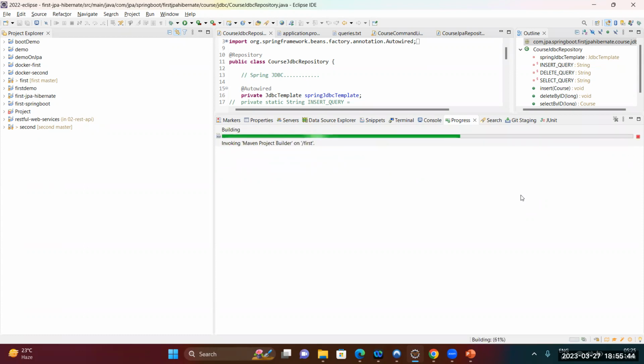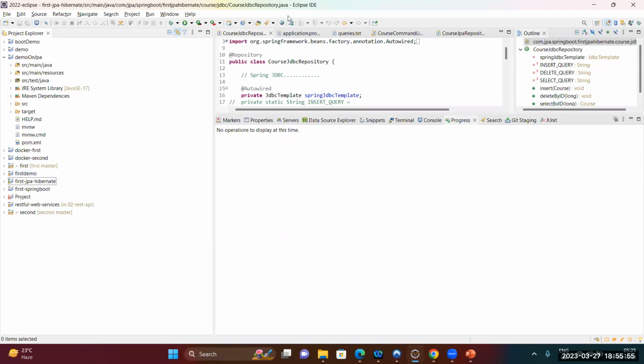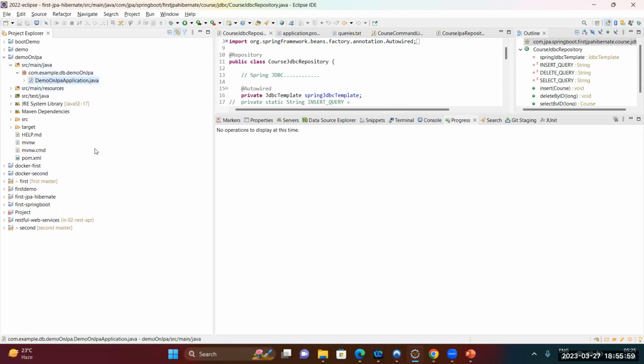It's almost done. Okay, so now the demo JPA project is ready. We have one sample class, the demo JPA application, and we have the requested application properties. So let's go and start on this.